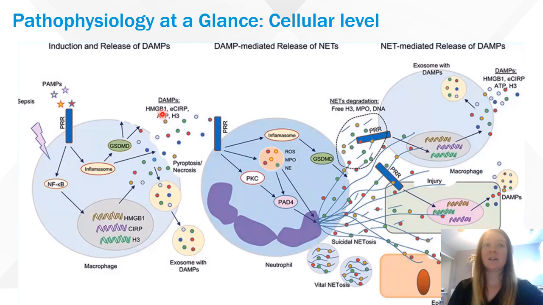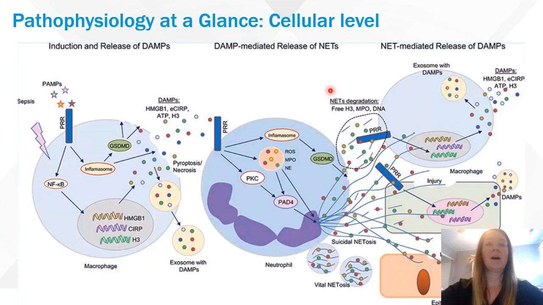But that process activates other pathogen recognition receptors on other cells, for example, neutrophils. And this is where we start seeing a lot of activity happen, because there are toxic enzymes and proteins that are produced, again to help the destruction of that pathogen. But that activates other responses such as NETs, which you can see over here. NETs are actually supposed to capture pathogens. And this process continues and continues, causing more pathogen recognition receptors to be activated on other cells.